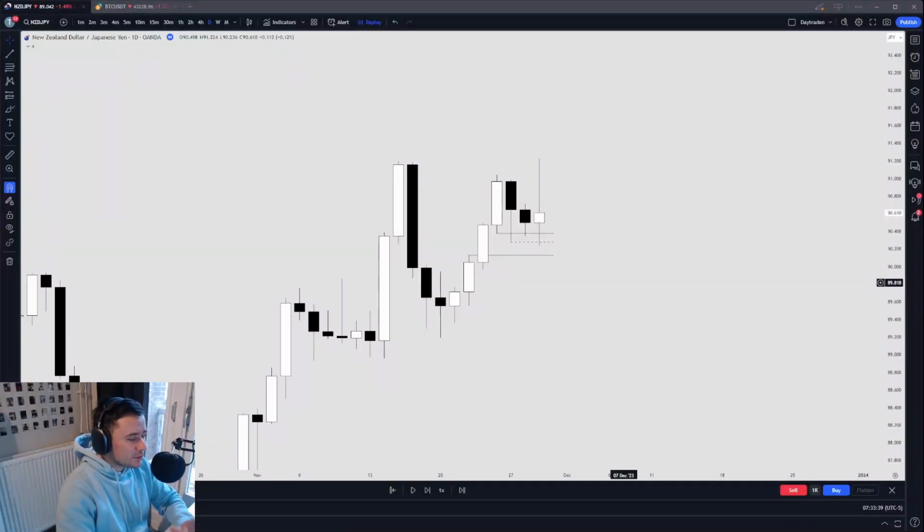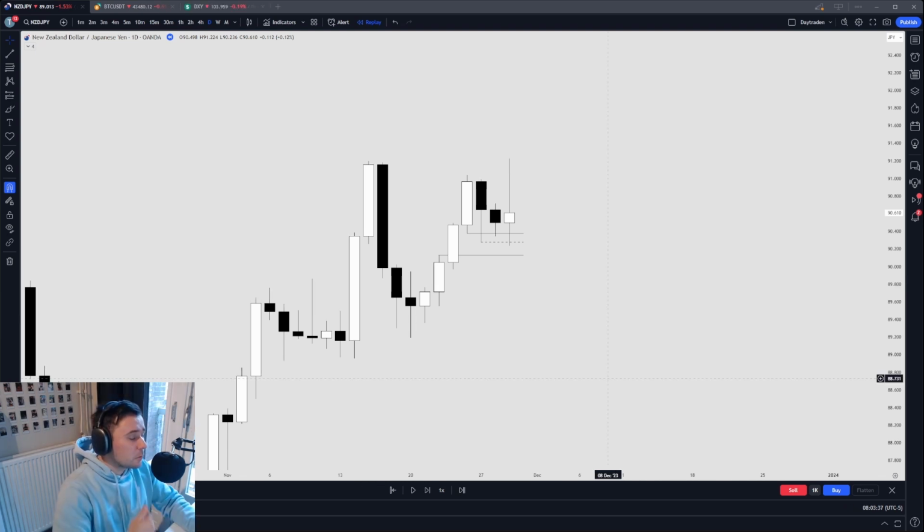Going into the chart, you can see that we are looking at the daily time frame of the New Zealand dollar against the Japanese yen pair. We will start off with establishing a daily bias so that we can determine where price is likely going to draw to. When you take a look at the price action on the daily time frame, you can see that we are clearly bullish. The price is trending higher and bullish discounted PD arrays are getting respected.